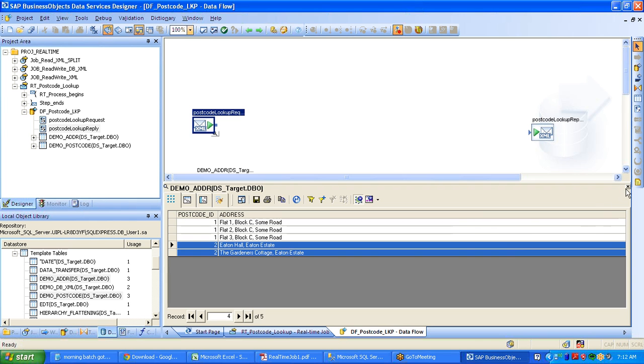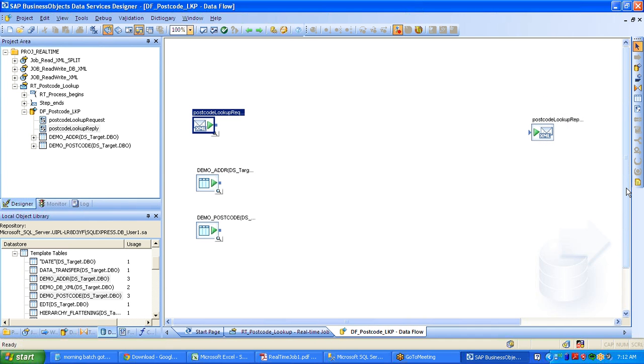So that is the reason when we are creating this job, initially when we are not getting numbers properly assigned to the postcode, I did so many changes so many times to ensure that the right value sits into the right column. Because once the right value sits into the right column, now we can get the relevant addresses here. So I added a query transformation, call it as get address. Now connect this query transformation to all the source tables.